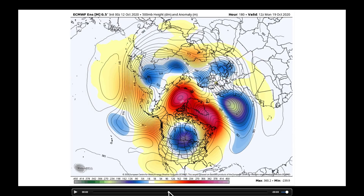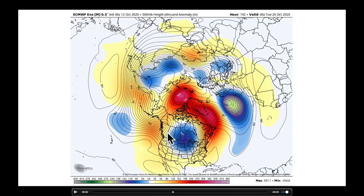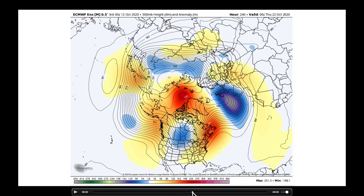Going through the weekend into early next week, our concern will be watching short waves cutting around this deeper trough, increasing precipitation chances across the US-Canada border, and watching what the cooler weather is going to be like. Taking all that to day 10, that trough is still in place with both upstream and downstream ridging keeping this pattern from moving too much — a highly meridional pattern moving too much north-south rather than west-east to kick this out.